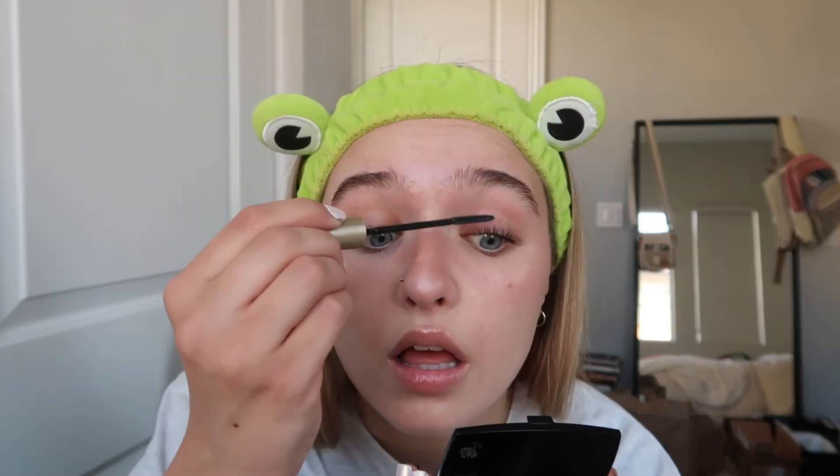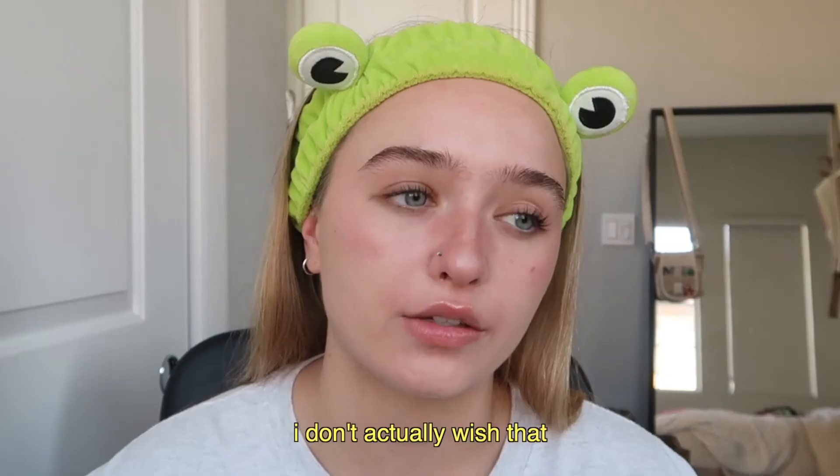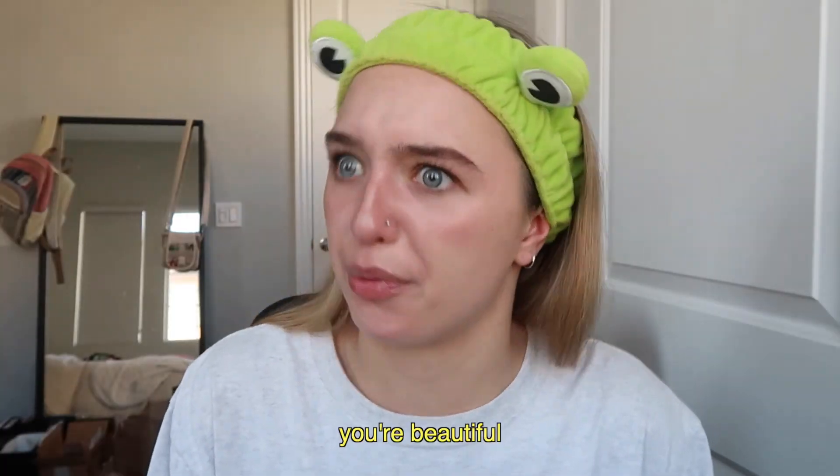I take my highlighter and put it over my blush because I don't know where highlight is supposed to go — blush goes right here now, so I'm not sure where highlight goes. I feel like the biggest difference for me is the mascara. I'm gonna curl my lashes. Sometimes I put this highlighter on my eyelid like an eyeshadow — I'm not feeling it today, but I do do that sometimes. My favorite mascara is the Telescopic Mascara — my bestie for the restie. My friend Daniella put me on. The best stuff in the game. I always get it on my eyelid.